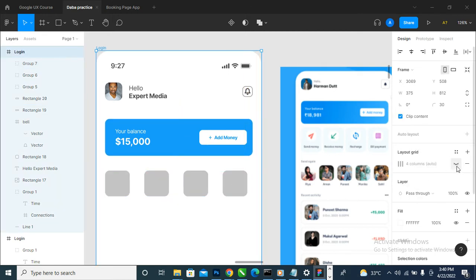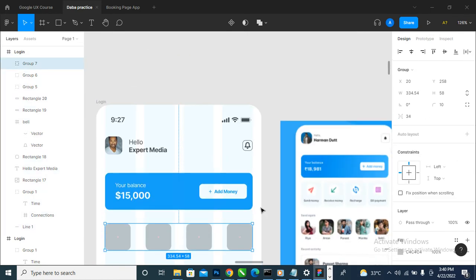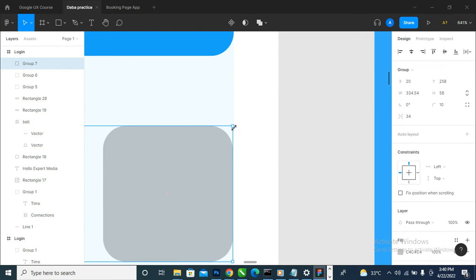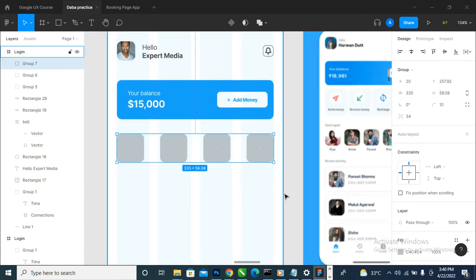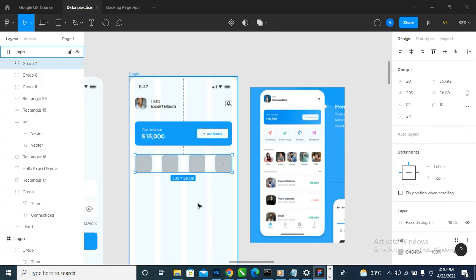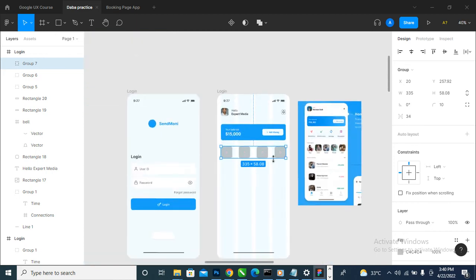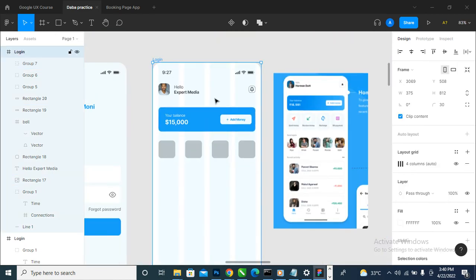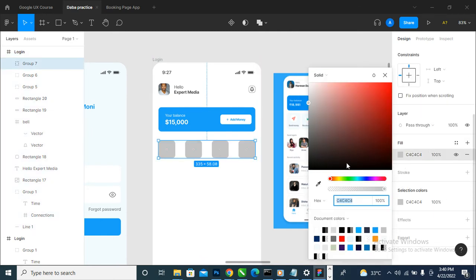I want to make it snap to my layout grid. I don't know. Yeah. So this is what I want to achieve. I think that makes sense. So I would want to change this to this color. So this color is, I think, the background here. Yes, this color should be the background here.